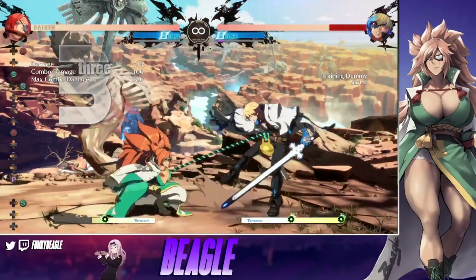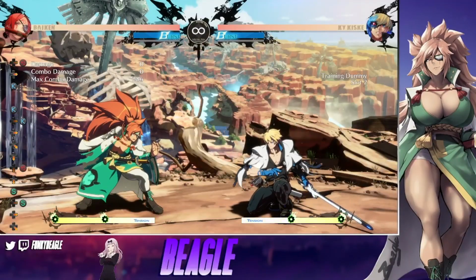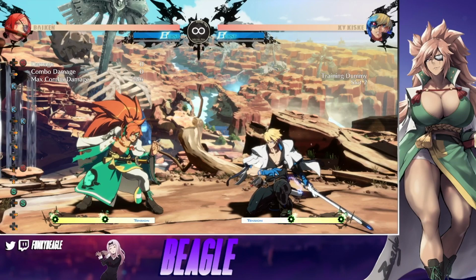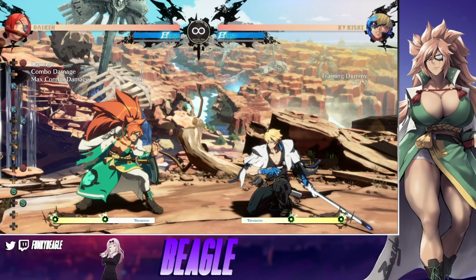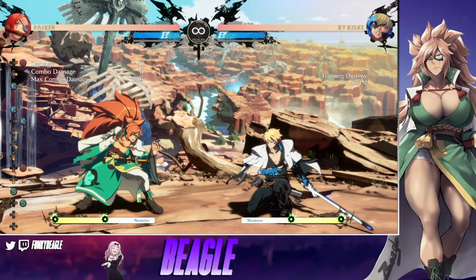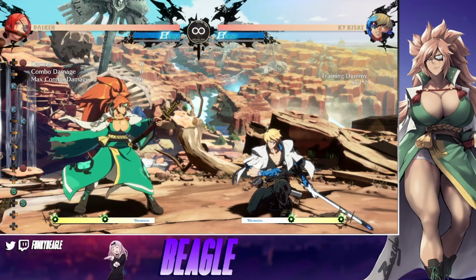And now you're in a loop, right? Look, you see what I'm saying? This is why Baiken's a really scary character. Those are, I'd say, the four most notorious ways to get out of Baiken Kabari pressure: 6P, mash a button like 2K or 5P or something like that, jump, and DP.